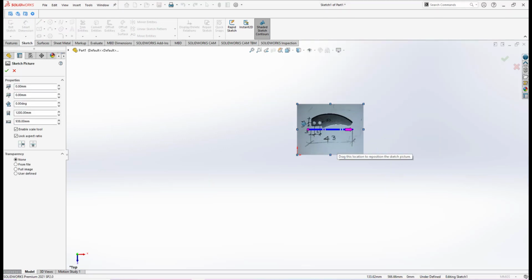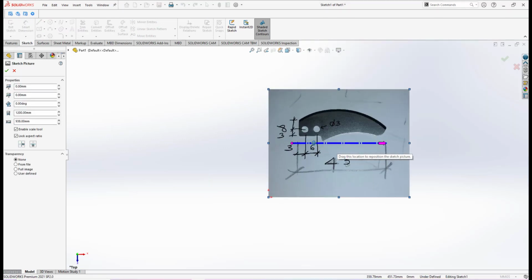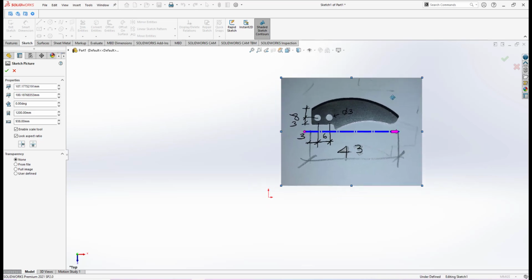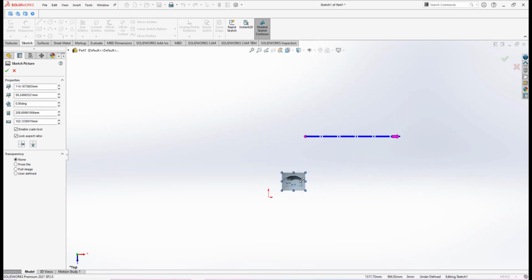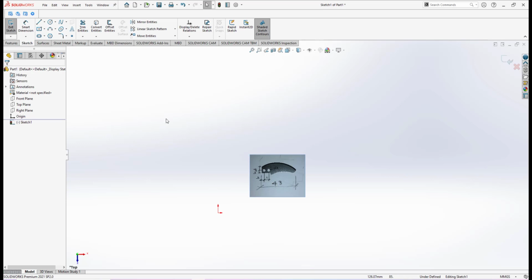So this image is already pasted into Solidworks. I can scale it, I can move it around. Let me reduce the size to a smaller size, and I bring the image close to the origin, and then I click OK.